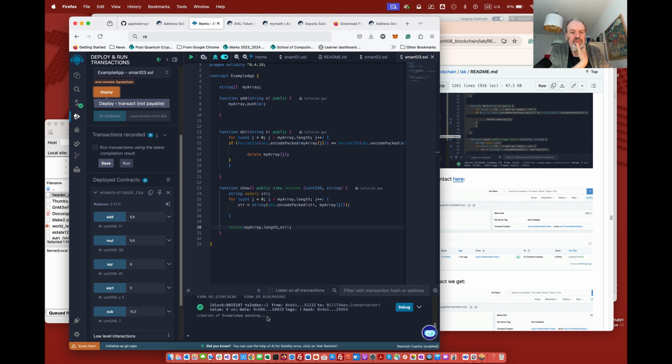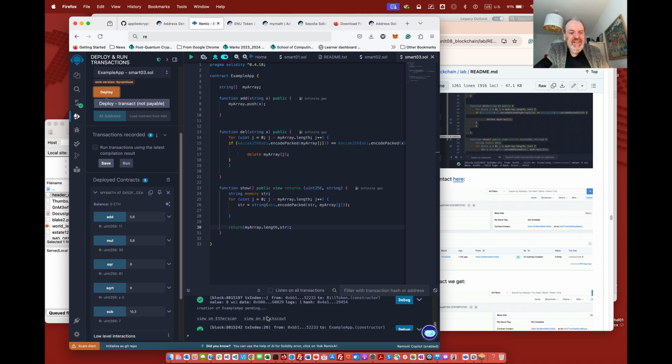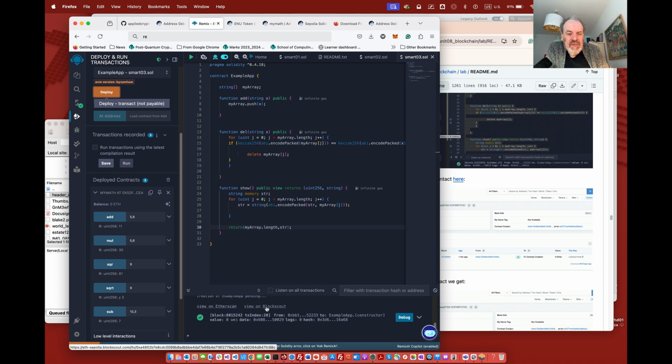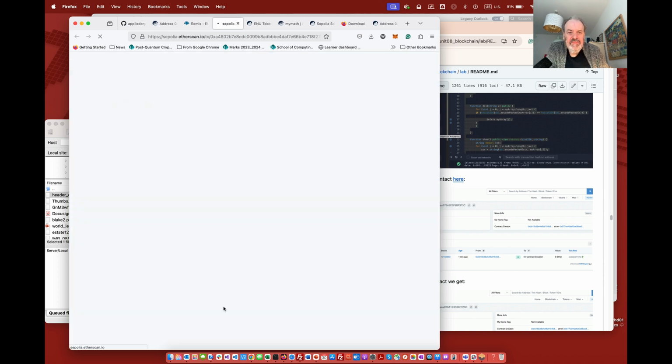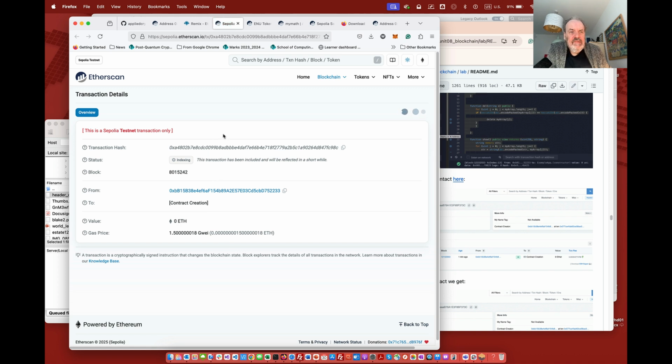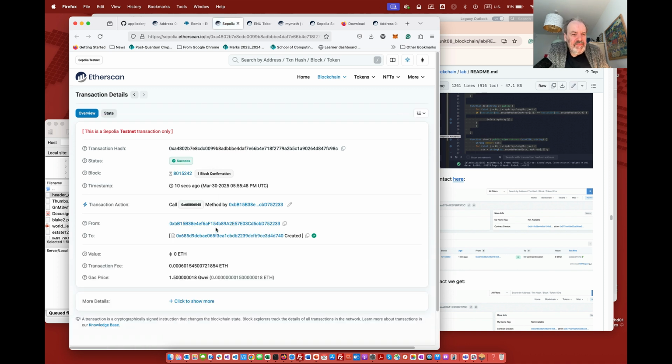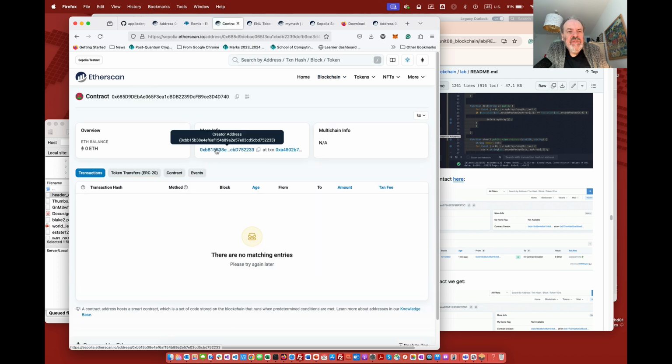It's just pending, so it just takes a little minute. Hopefully it'll get there. Okay, that's great. So we can actually have a look at it on our Etherscan. This is the address here. So there is our contract.